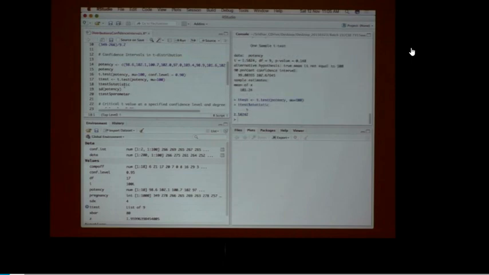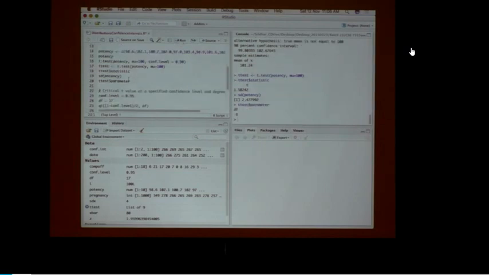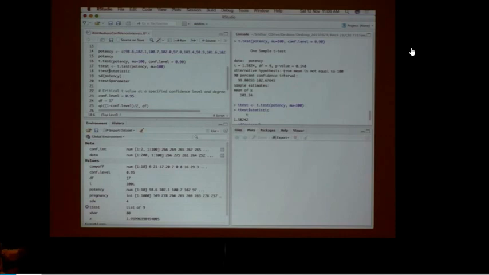T dot statistic: if you want to get the T value for that sample, that gives the statistic. It will give you that standard deviation and whatever not. T dot parameter: the parameter that T distribution means is the degrees of freedom. So t.test dollar parameter will give you the number of degrees of freedom. So that's how easy it is to code in R. It gives everything. And the t.test output is right, that we saw in the PPT.